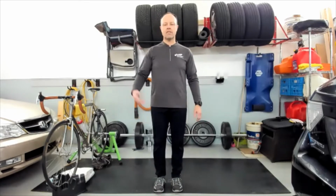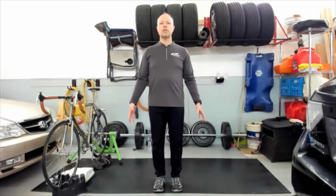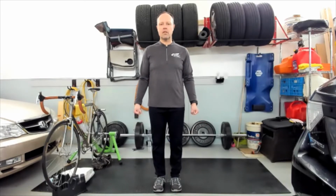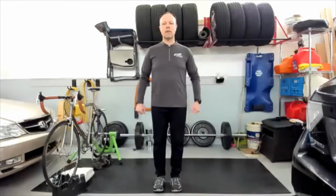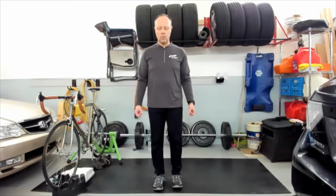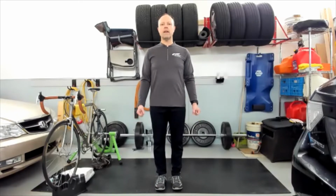So I guess standing or seated. What I want you to do is make a fist with both hands. And then when I say squeeze, you're going to squeeze with the intensity that you feel comfortable with. It doesn't have to be a maximum contraction, but it can be if you want. So here we go. Close your hands, make a fist and squeeze. 3, 2, 1, and relax.